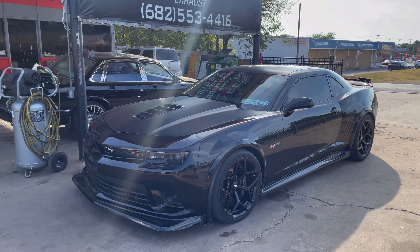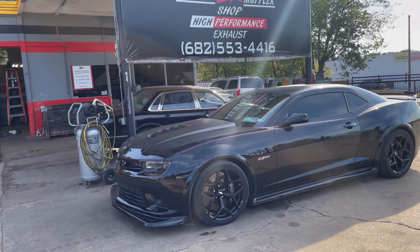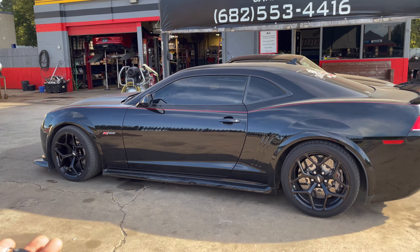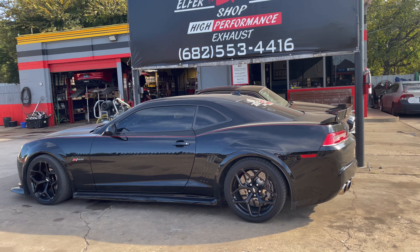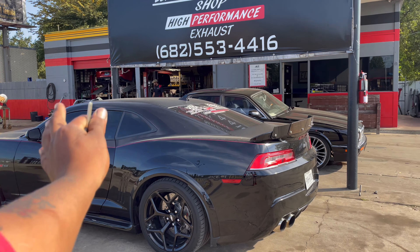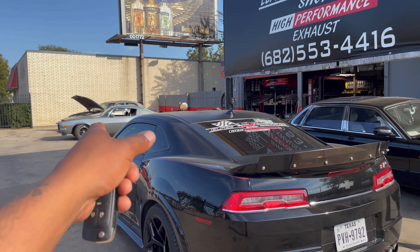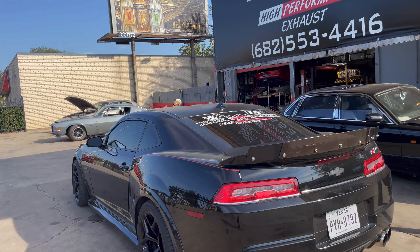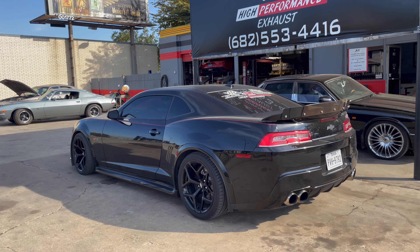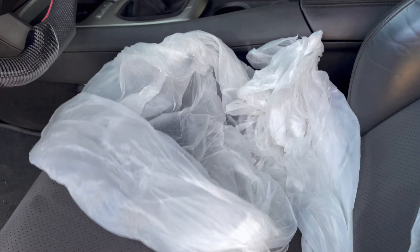So we came over here to Charlie's Camaro - he wants to go ahead and sell this thing. If any of you guys know anybody looking for a Z28, he's selling it. This thing's been on the channel through my whole builds. It's been well taken care of. He took off the flat black wrap that it had on the hips, he's gonna get it paint corrected, and it still has the matte black on the trunk and hood. It has that blower on it - fully built 7.0. This thing sounds nasty.